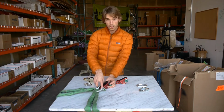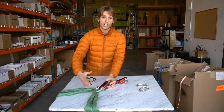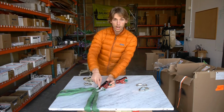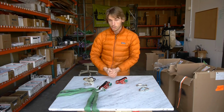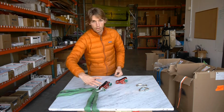And when it's a good idea to use this configuration is on the static end of your long line or high line. And because the shackle is so large, it will accommodate a lot more loops of span set. And so, like I said, it should be good. It's a good idea to use it on a high line anchor where you need that extra room for rigging.